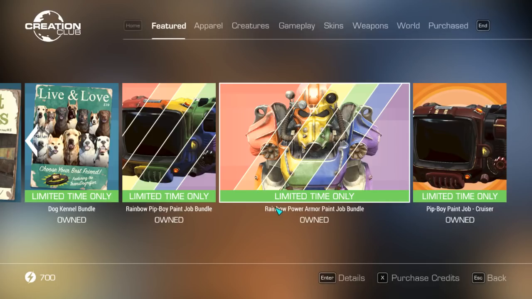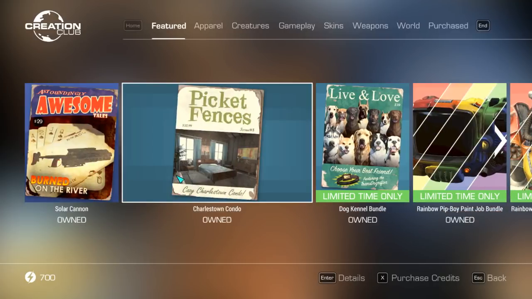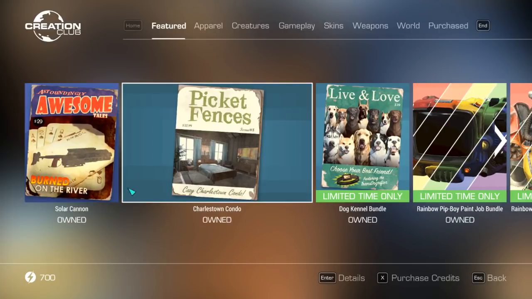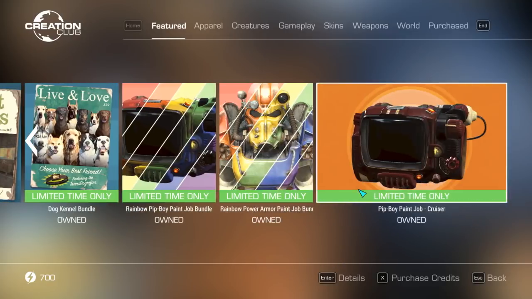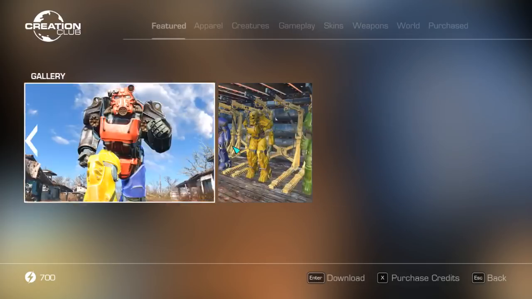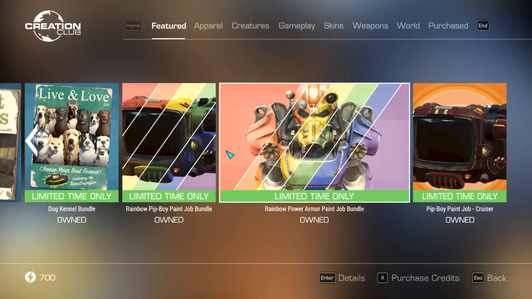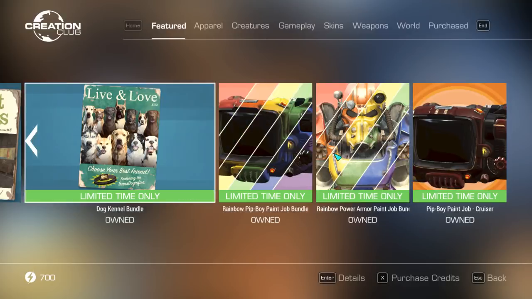So yeah, 800, 300, 800, 500, 300, 400. These two are definitely worth it. These two, I do not think so. Like, the only reason I got this right is because yellow T60 means I can finally get my Tesla T60 to match up with the Tesla rifle. And then you also have the Pip-Boy paint job.